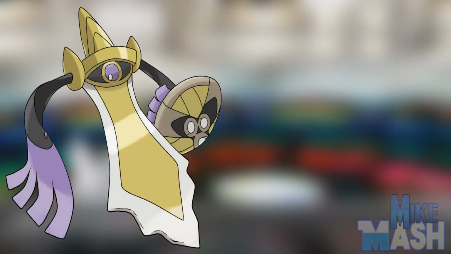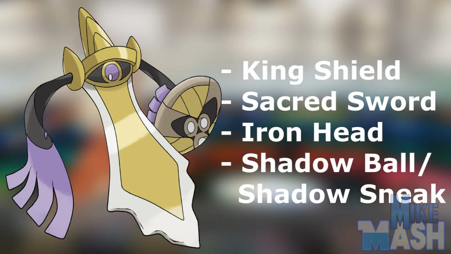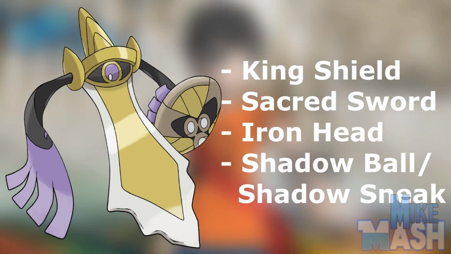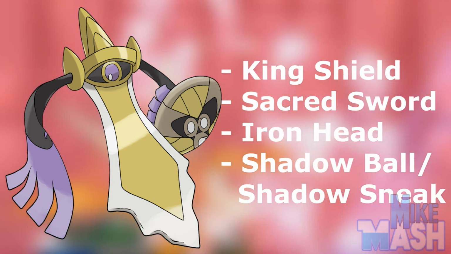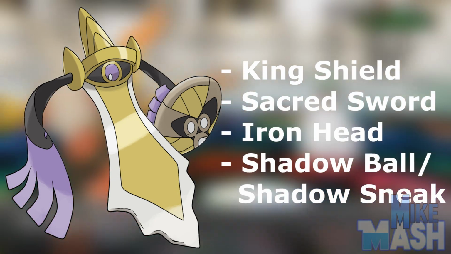A-Slash, you gotta go with King Shield and Sacred Sword. These are the 2 rules of thumb. Every A-Slash must have King Shield and Sacred Sword, it's just a signature attack, so you gotta keep it. Then you've got Iron Head, and the choice of Shadow Ball or Shadow Sneak. If you want to hit first, go with Shadow Sneak. If you don't really care about that, then just go with Shadow Ball.